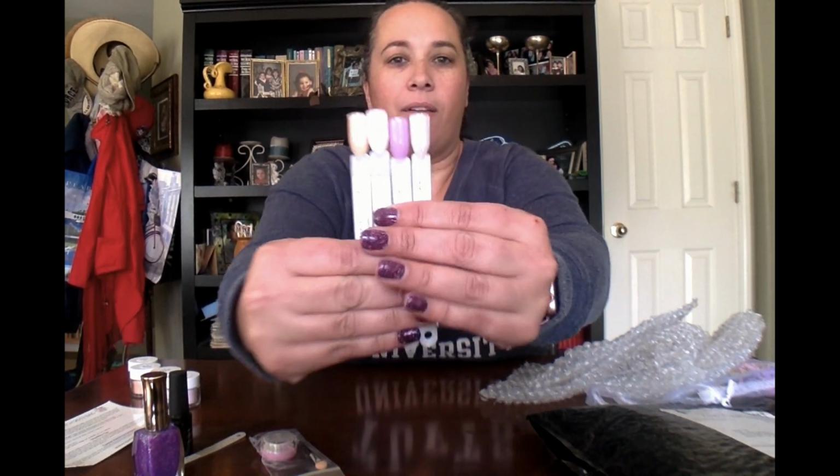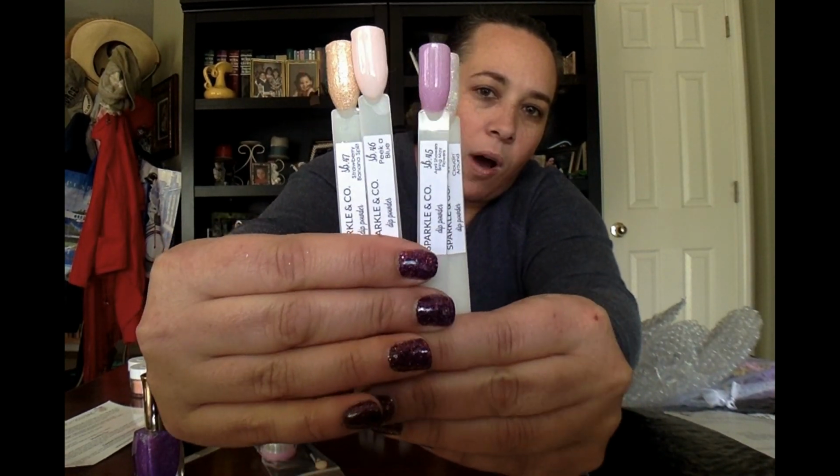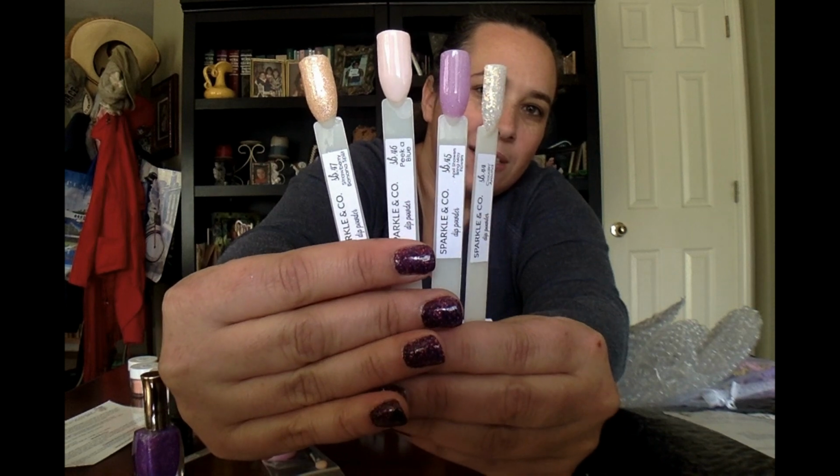Same thing goes for gel polish if I do use it, because again, I need that extra strength for my nails, just me personally. So we have some awesome colors this month, and I'm going to have to go grab some water so I can show you what these babies can do. So I'll be right back.